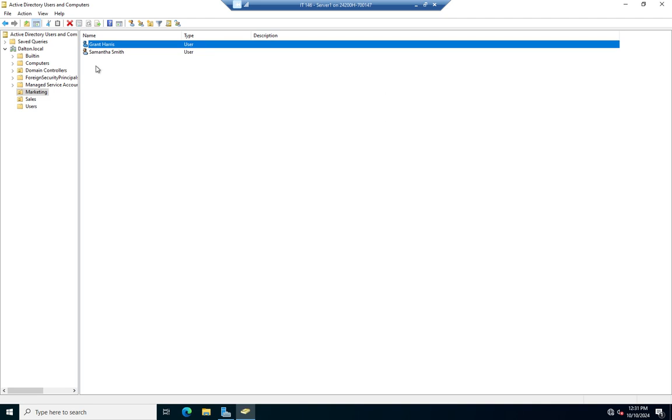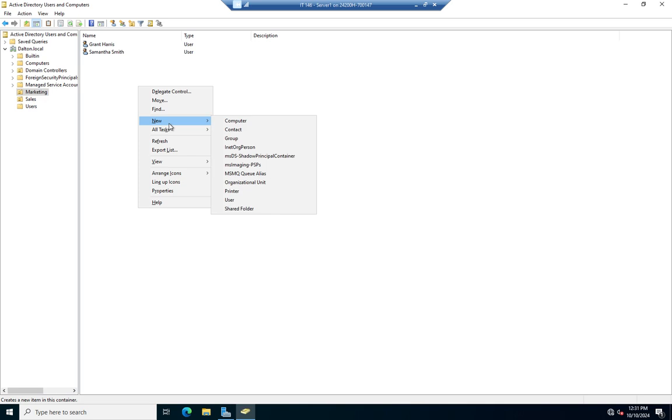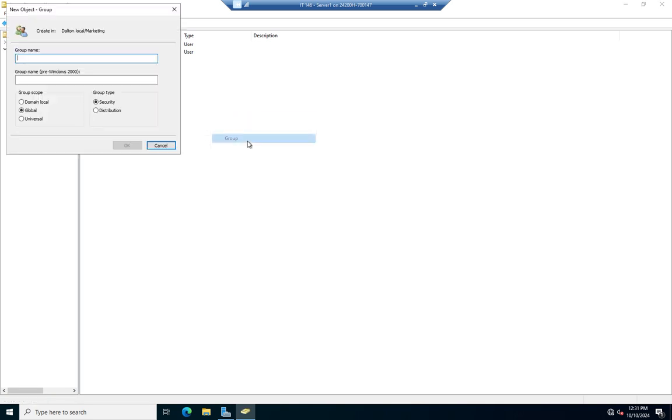Now, I'm going to go ahead and put my group inside the same OU as my users. That is not necessary. You can put the groups in the users folder. Some people create an organizational unit just for groups so that they'll all be in the same place. It just depends on where you want. The point is, users do not have to be in the same OU as the group that you're wanting to add them to. So I'm going to add a new group here. Right-click, go to New and Group.